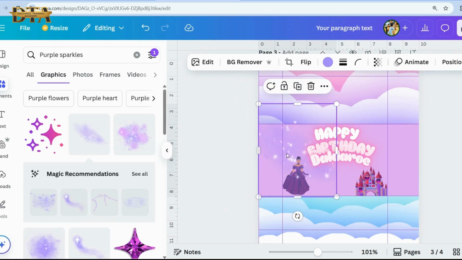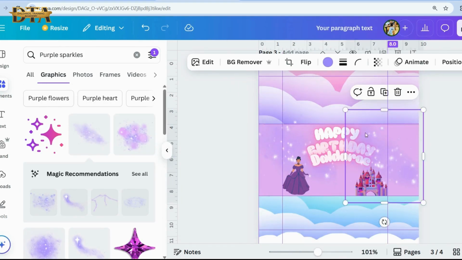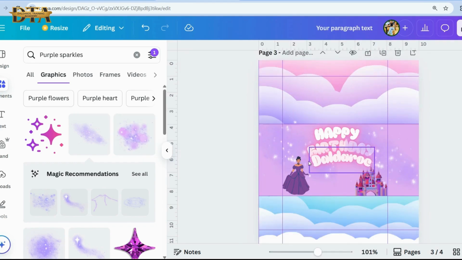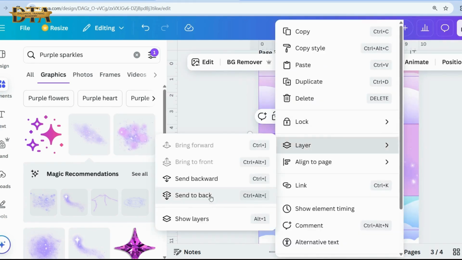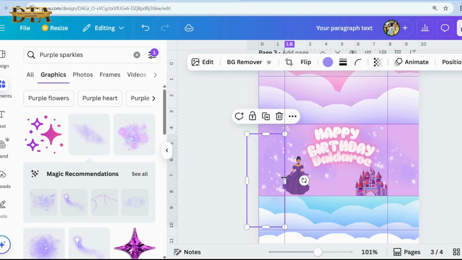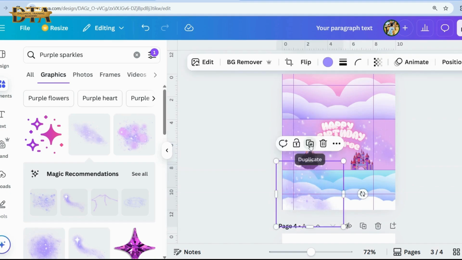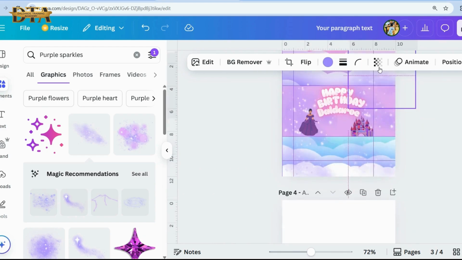And then I also wanted to add a little bit more of a sparkle, so I found a sparkle glitter, and then you'll see that I had to change the wording a bit from purple sparkles to perfect purple graphics or purple glitter. So you're going to change it a bit, and then you can also adjust the transparency level as well.